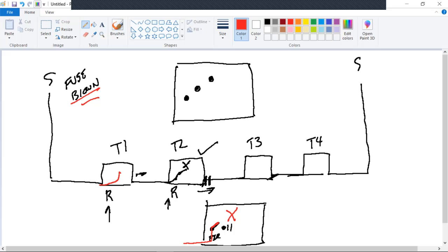All right, let's flip sides. I'm going to keep the same drawing going on over here. Let's not worry about this anymore. Fuse blown. Red. Same thing. T3 transformer's bad, right? Careful. In A, out B, dead ends in T2. I'll draw it down. T3B wire.